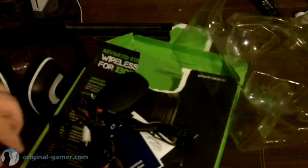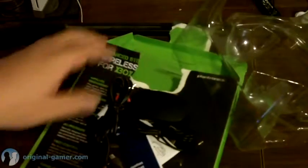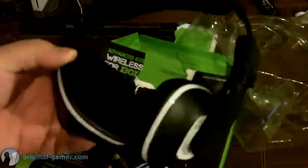So it's a very nice headset. And what I dropped was just some batteries, so who cares about that? But very nice, wireless, seems very comfortable. And the review will be coming on the site shortly after I get some good time with these.